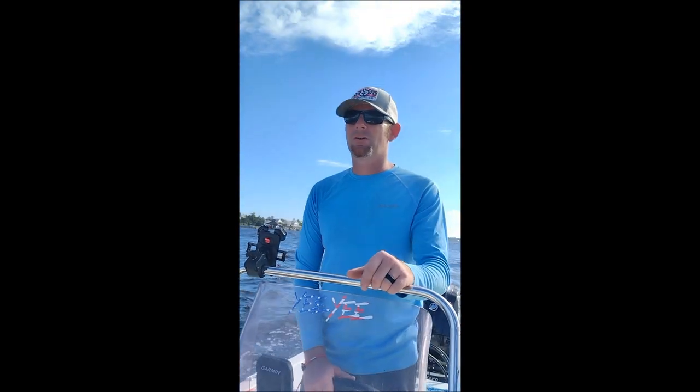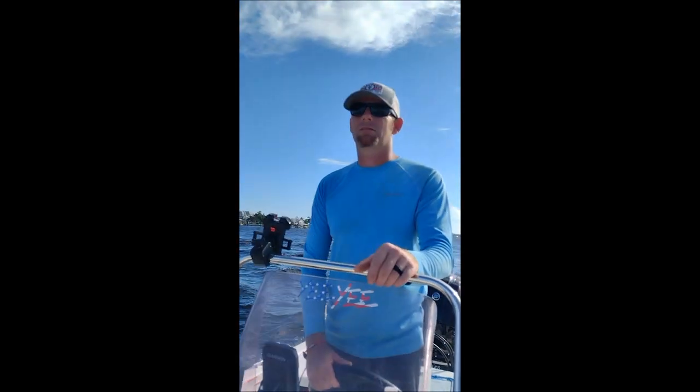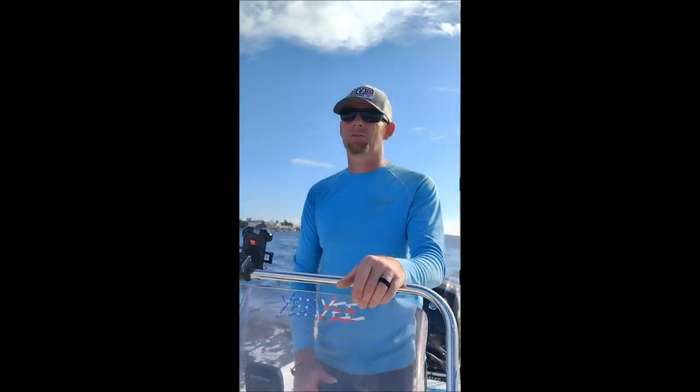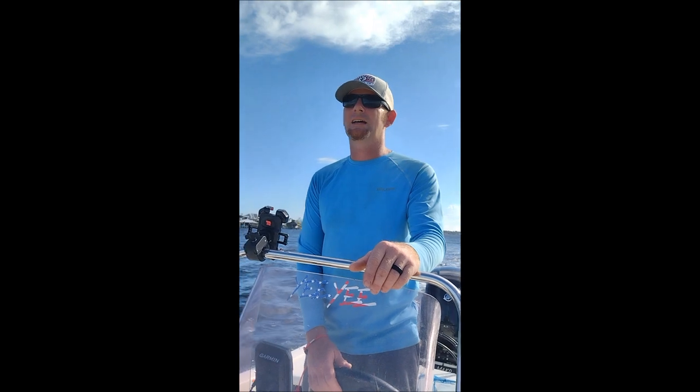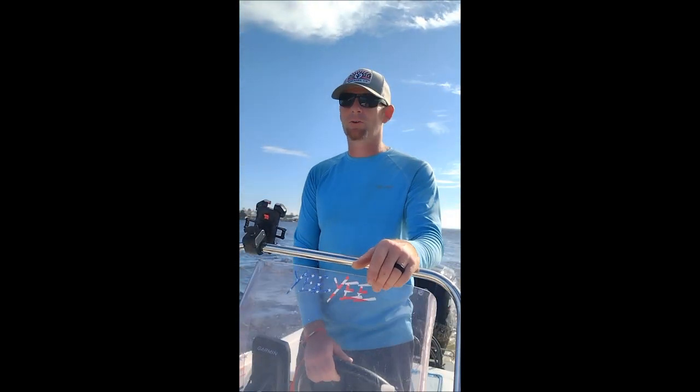I got a top speed run on there, cruising speed, showing you the RPMs and the speeds we can run. It's about 3,500 RPM at 25 miles an hour. It's really comfortable cruising, but if you really got to get out, miss a storm, or get to your fishing spot before the next guy, you can run up to about 35 miles an hour.